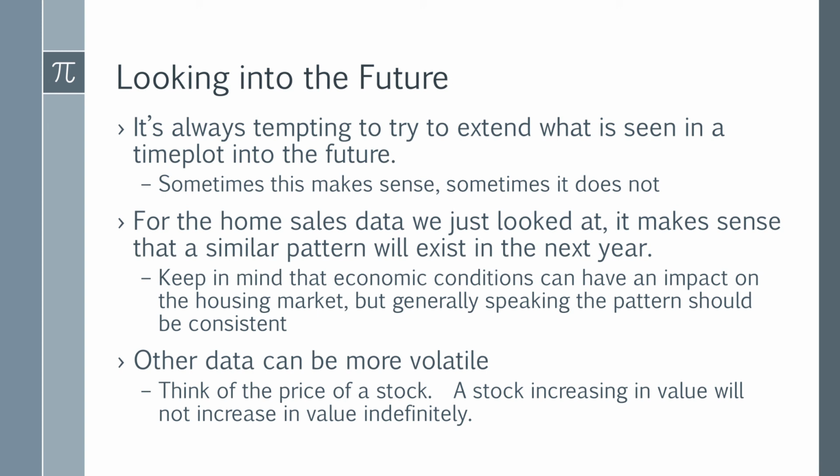So the last thing that I want to talk about for this section is using data to look into the future. And it's always very tempting to try and do that. And sometimes it makes sense and sometimes it does not make sense. Now, if you're looking at, for example, the home data that we were just looking at, it's reasonable to believe that your housing market is going to have a similar pattern year over year. Now, obviously, you're not going to have the exact same number of sales, but the pattern should be there, right?